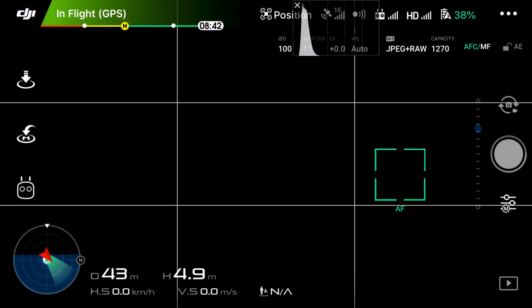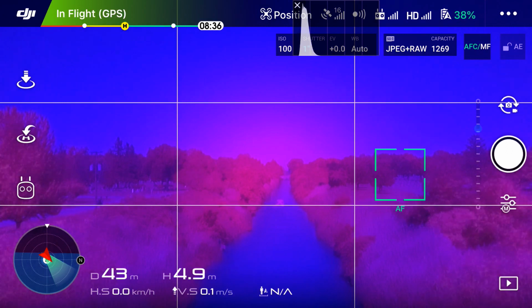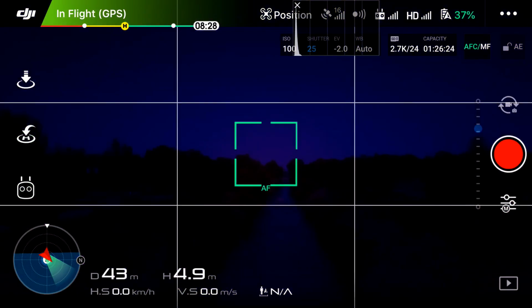But this is taking about a 1 second image, folks. So this is a really bright sunny day, and that's how much light is being knocked off here. Now when I switch back to video mode, look how dark it gets, and then look at again the spike, and it just really jumps up there.